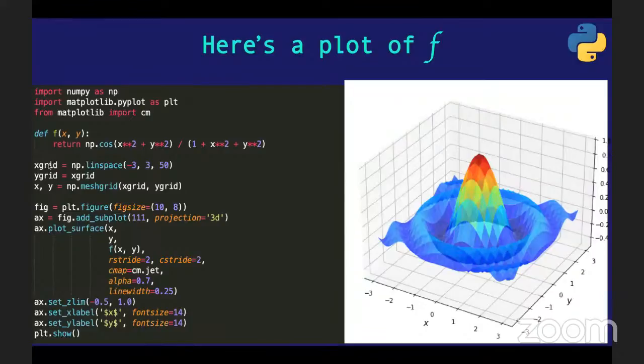So x grid, that means the x axis, is np.linspace of minus 3, 3, and 50 is supposed to be the size. So we have minus 3 here and we have 3 here. Then we have y grid equals x grid. That means the same thing I use for x grid, I do the same thing for y grid also. Then x and y equals meshgrid. That means join the axes together. That's what it does here.